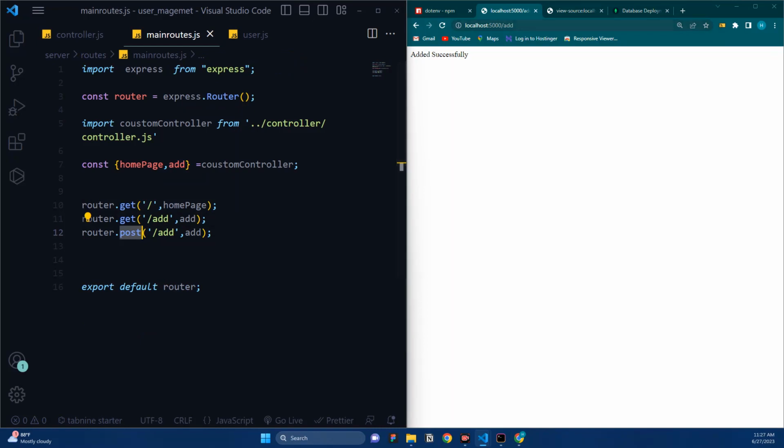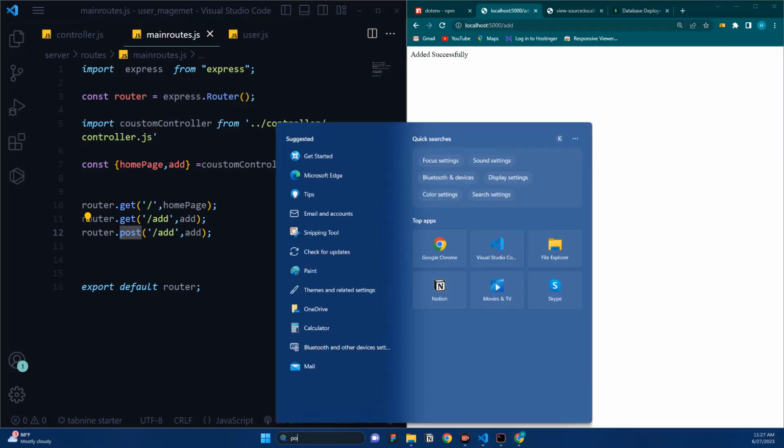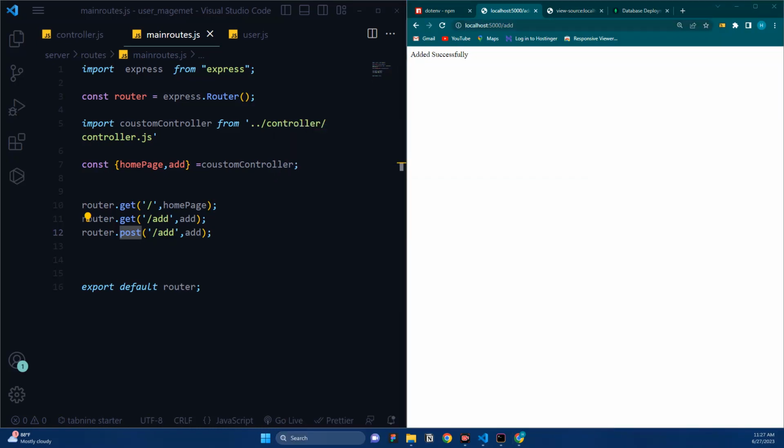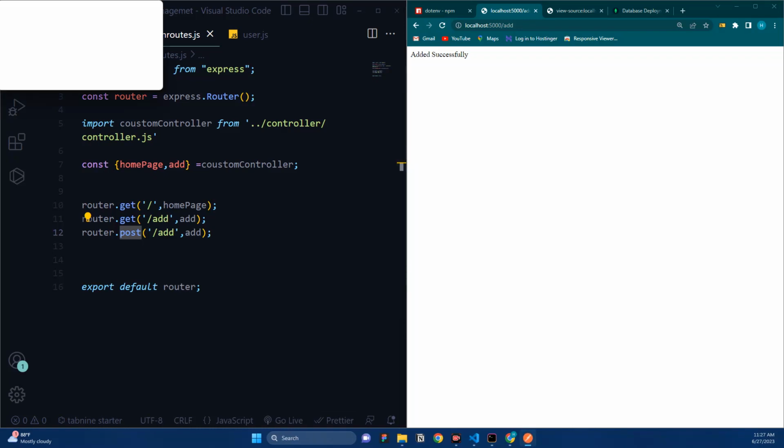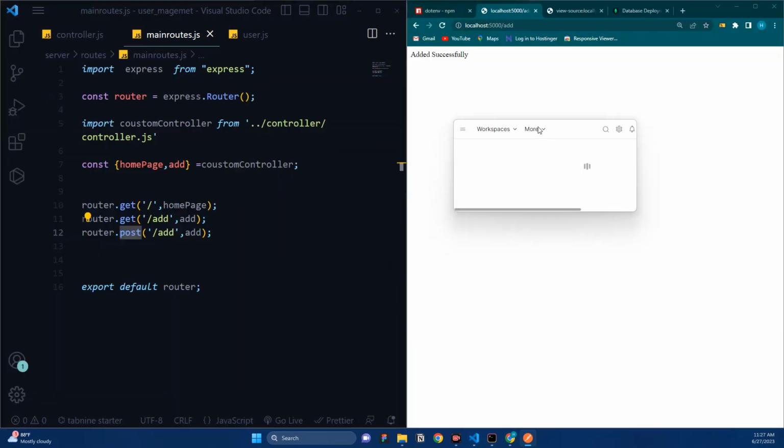Again, take this URL and go for Postman. Once it is opened, just change the URL and post it.